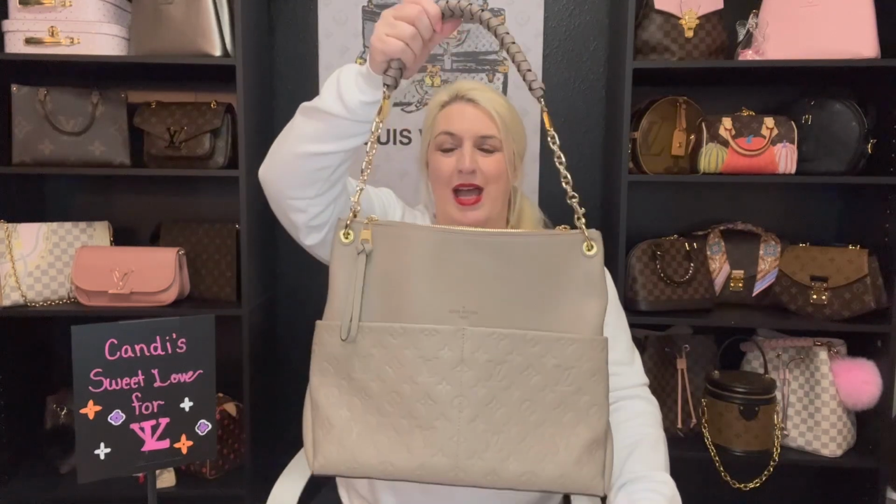Where it falls on me is the perfect place that I like to carry this bag. So I don't really use the straps on this one or the black one. I usually just add these extenders and throw it on and go like this. And it makes a super cute tote bag, hobo bag, whatever you want to call it. To me, this bag kind of falls under both categories.